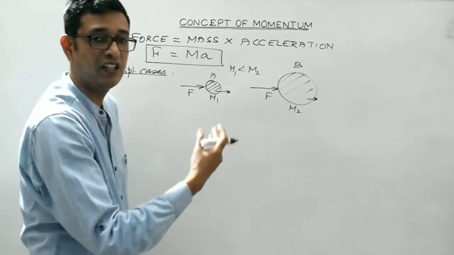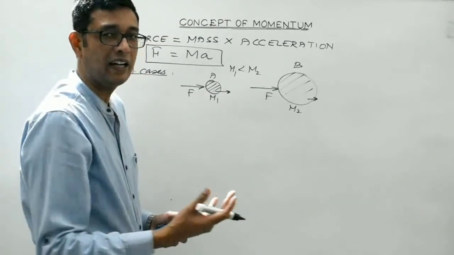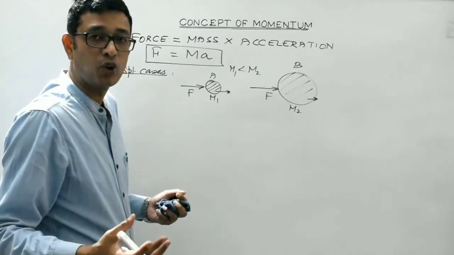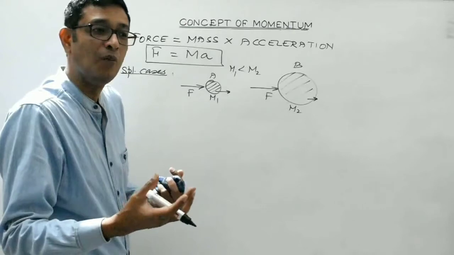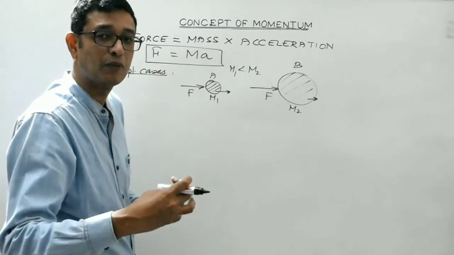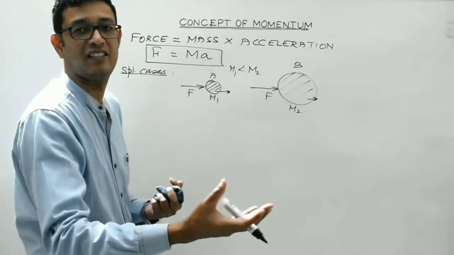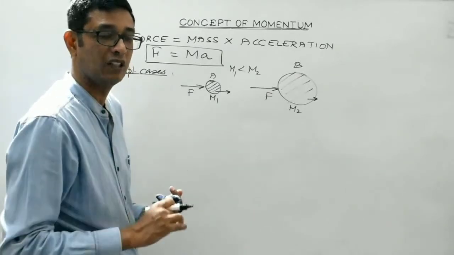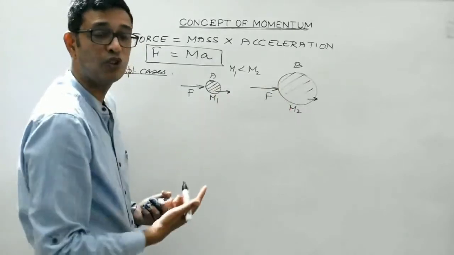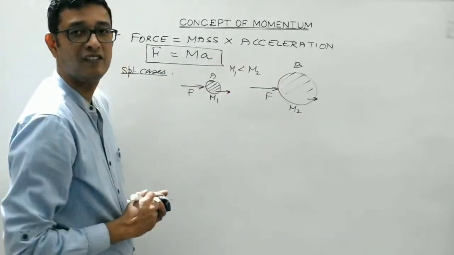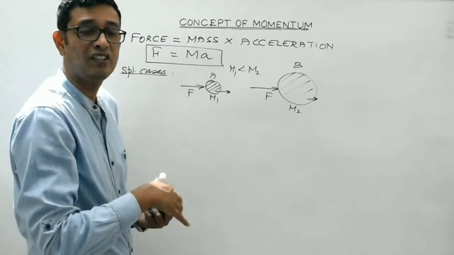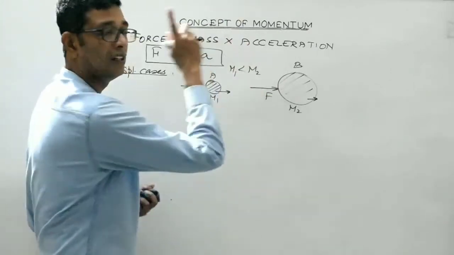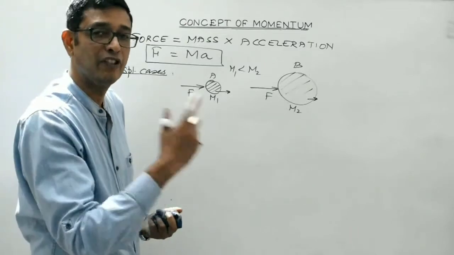If the body was initially at rest, it will start moving. And as we have discussed in the previous session, the greater the amount of matter content in the body, the larger the mass of the body, more will be the resistance offered by the body towards any change in its state. Isn't it? So mass gives the measure of the inertness of a body. So here, which body is more inert? The heavier one. And thus, to increase its speed or to change its state, much larger force will be required in the case of heavier body.